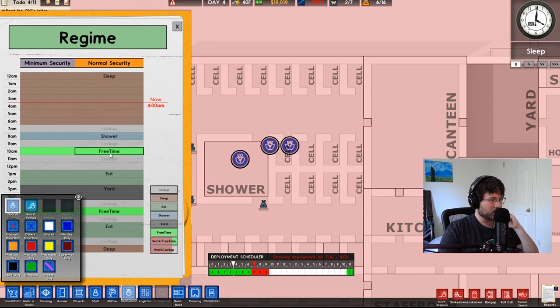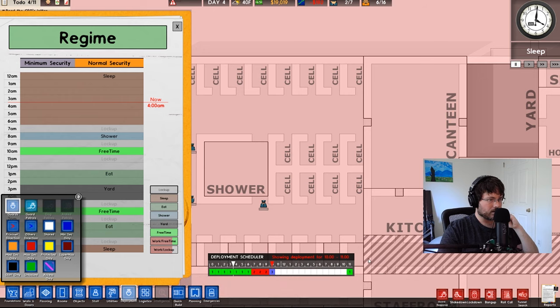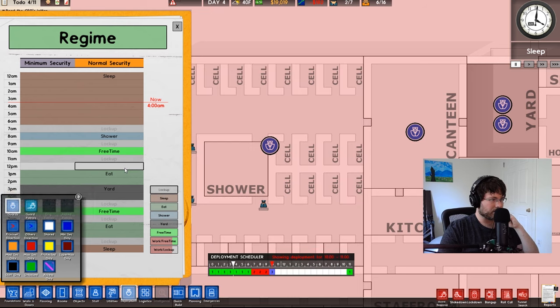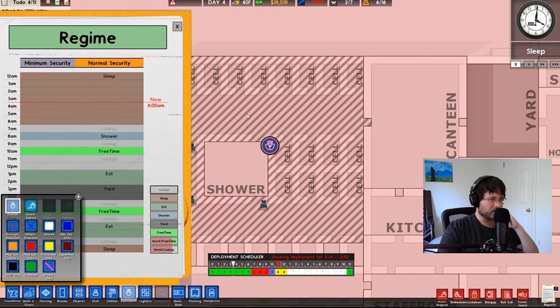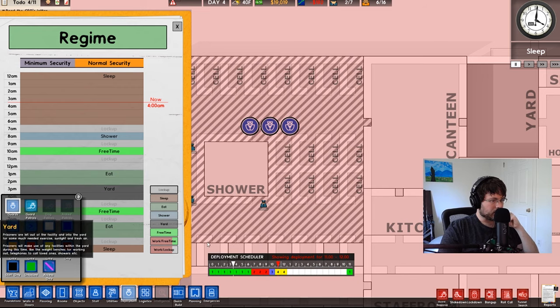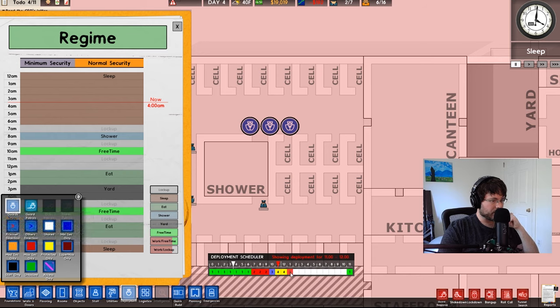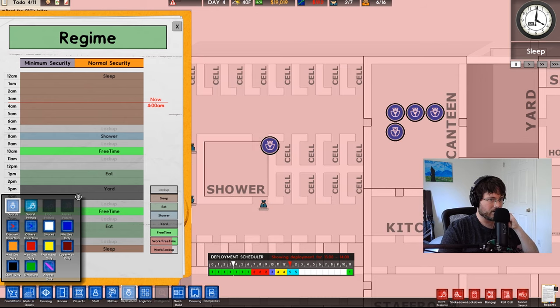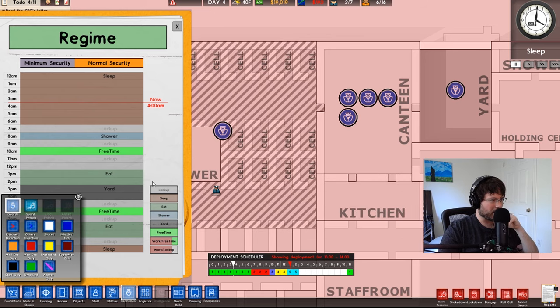So for free time, we can add group 3. And for group 3, we can have guards here, 1 in the canteen, and maybe 2 in the yard for free time. And then lockup, we'll put as group 4. That's from 11 to 12. They're just going to be in their cells, so we'll add three guards here. And then eat, let's just do this all now, is from 1 to 3, so let's make this group 5. And we'll put 1, 2, 3, 4 guards in the canteen. Maybe we'll leave 1 here and 1 in the yard. I can't remember if they can go in the yard or not around lunchtime.